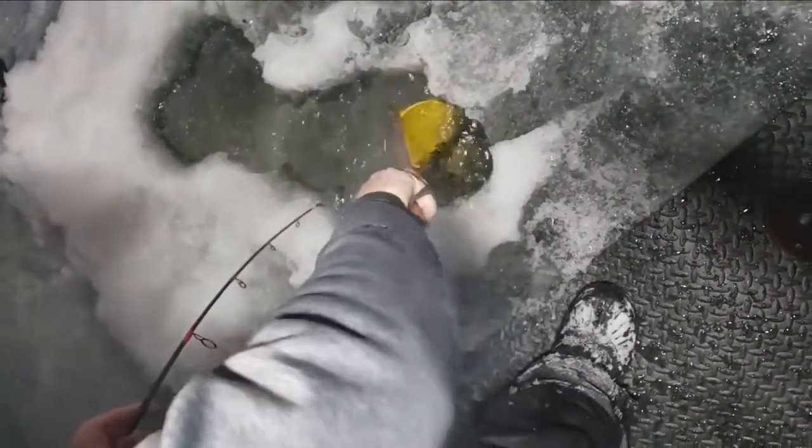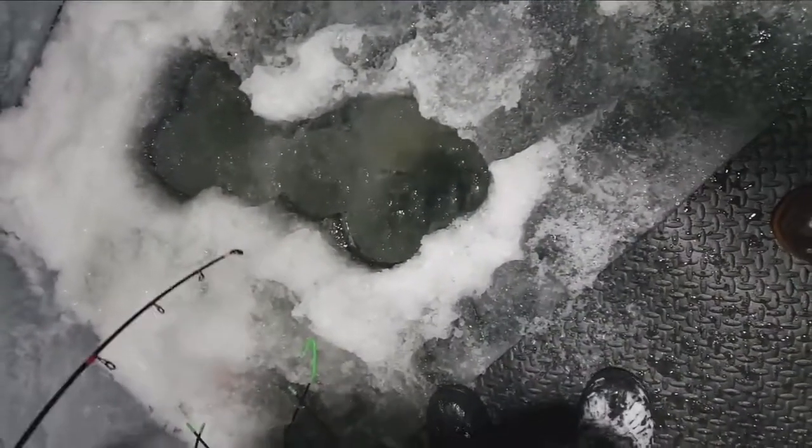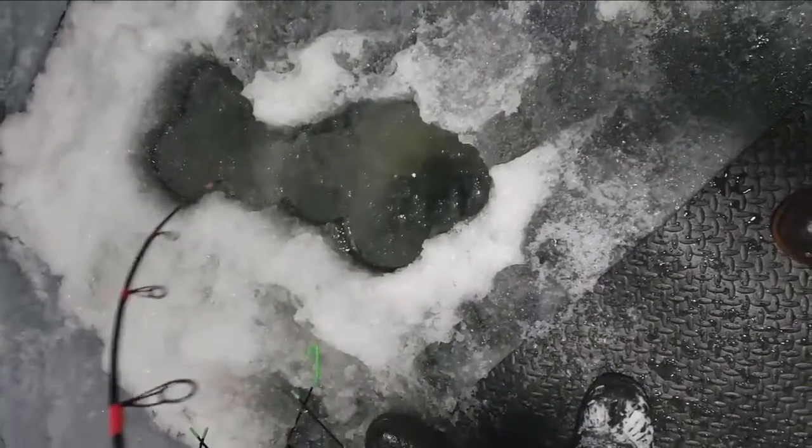What's going on here? I don't even know if this fish is going to come up three holes. I'm going to be honest with you. Well, you want to take your sweatshirt off? No, I'm good.